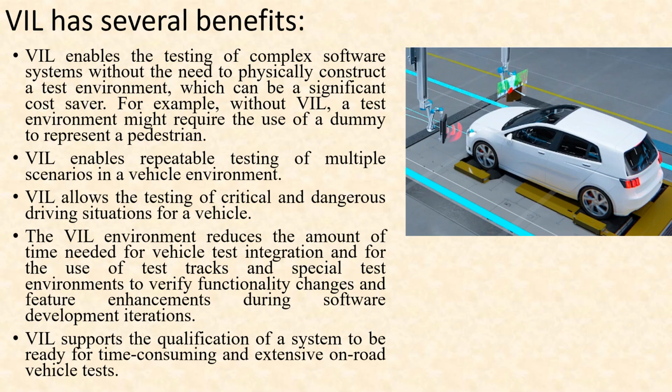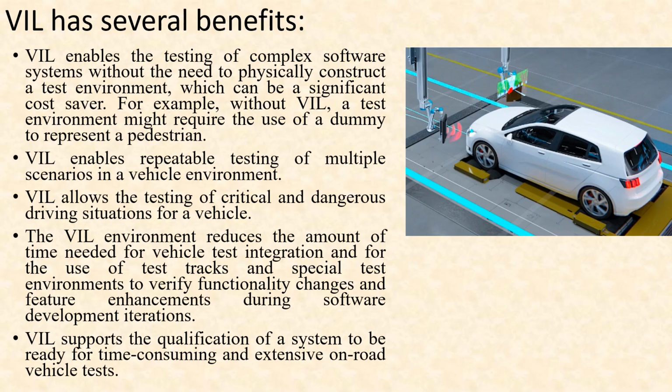For example, without vehicle in loop, a test environment might require the use of a dummy to represent a pedestrian. I'm sure you must have seen in some YouTube videos a dummy pedestrian walking across the road and a vehicle stopping. Even the dummy cost is eliminated with the help of vehicle in loop.